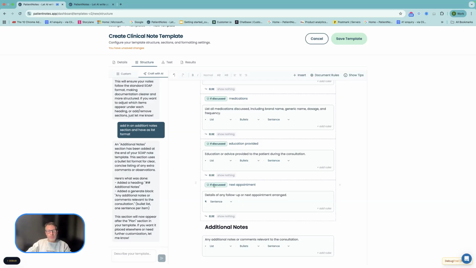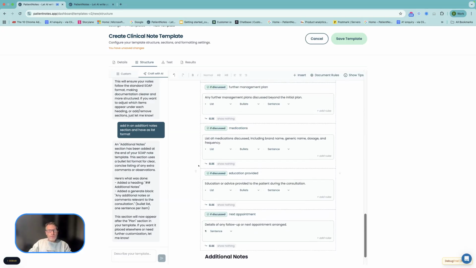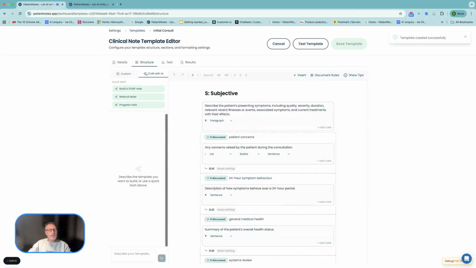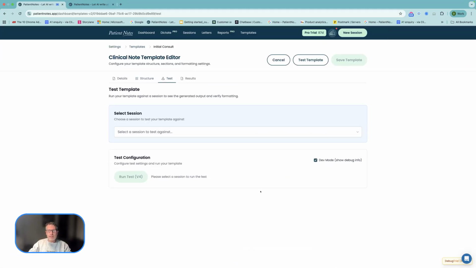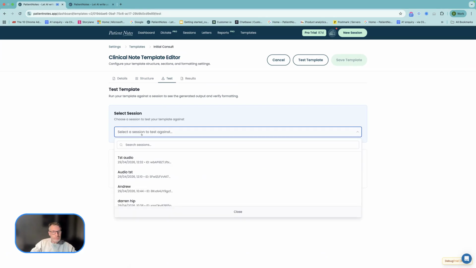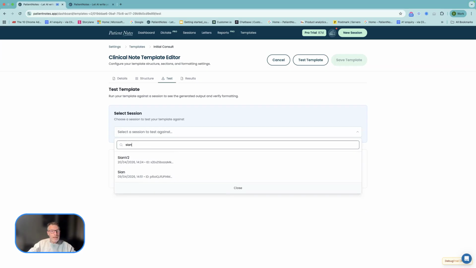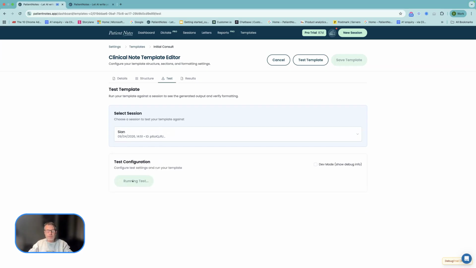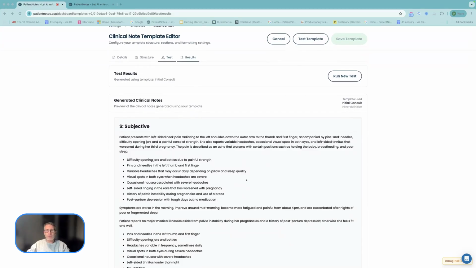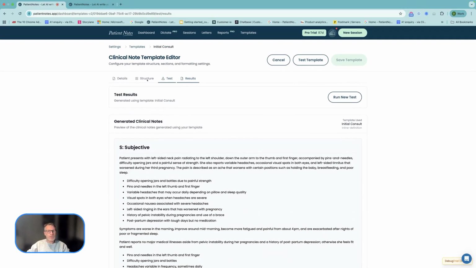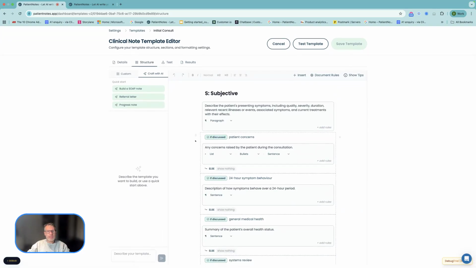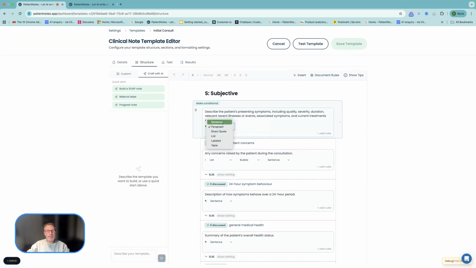I'm going to choose a session and see if you like the format. Remember, if you want to make any formatting changes, simply go back to the structure and change around some of the rules, whether it's sentence, paragraph, or list.